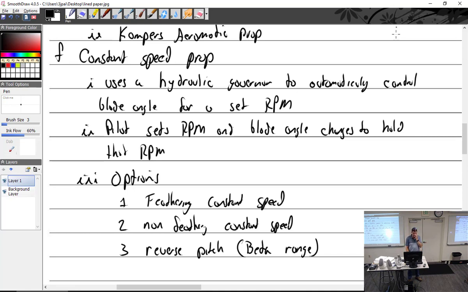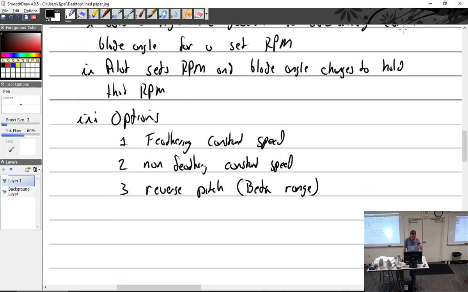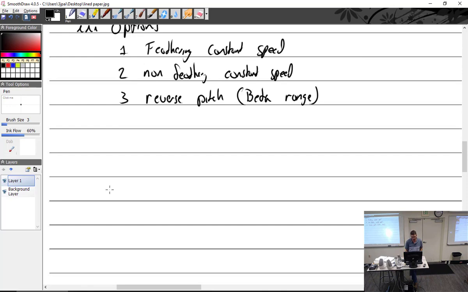So, props are, geez, what would a prop be for you guys? On your fixed pitch? 6,000, 7,000. 6 to 7 for a brand new one? Yeah, and for a constant speed for me, it's not a whole lot different. About 15,000 for a new one. So, a lot of money. Okay, so we got all kinds of options there. We'll talk more about that next week.